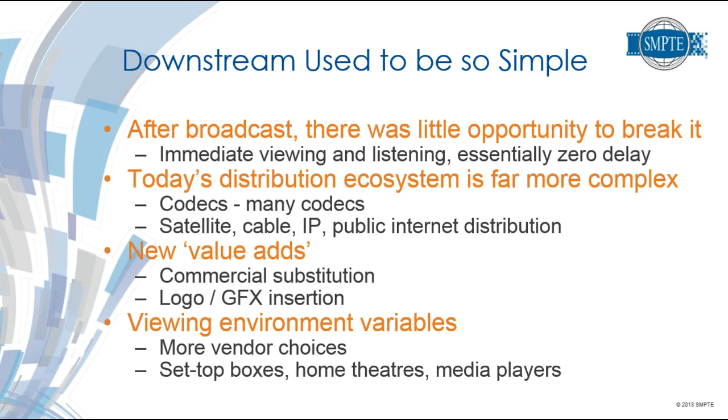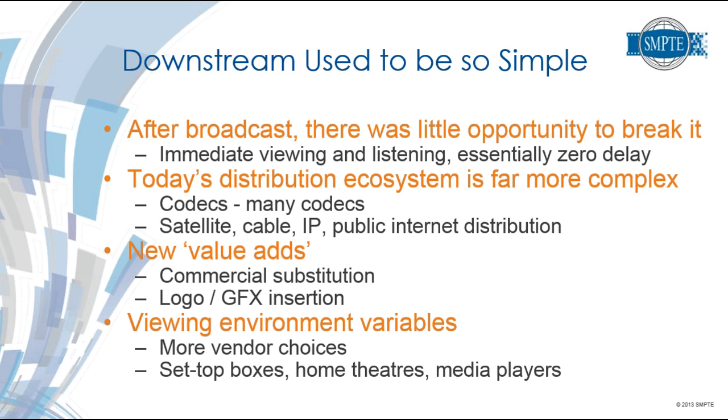Today, our distribution ecosystem is a whole different story. Many, many codecs between the actor and the viewer, and multiple distributions, things like satellite, cable, IP, public internet, private internet, and so on. And then we have downstream value adds. We do things like commercial substitutions. We do logo and graphics insertion, often in the compressed domain. Here are places as well where we do visual augmentation. We need to make sure we touch the audio as well to ensure synchronization of the program content remains intact.